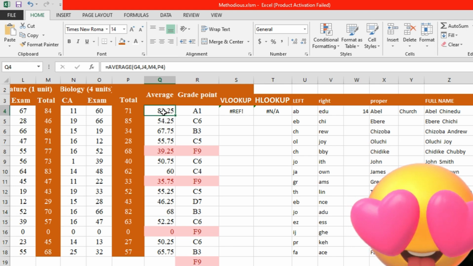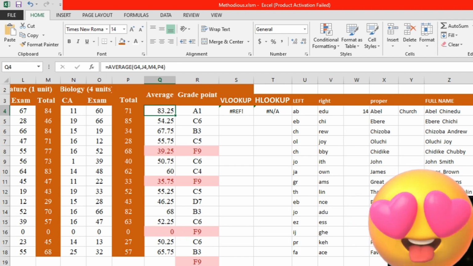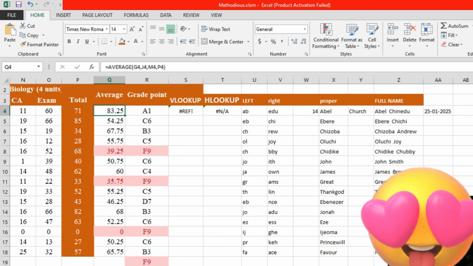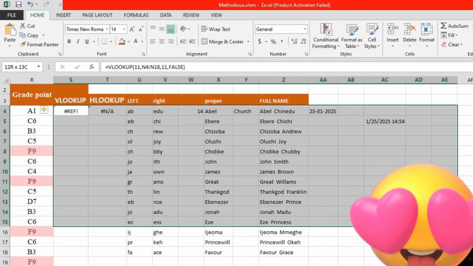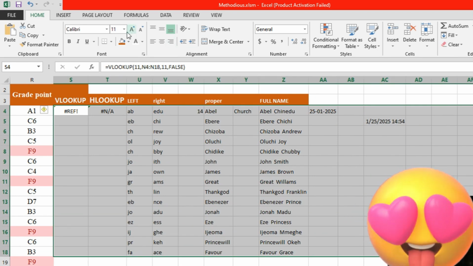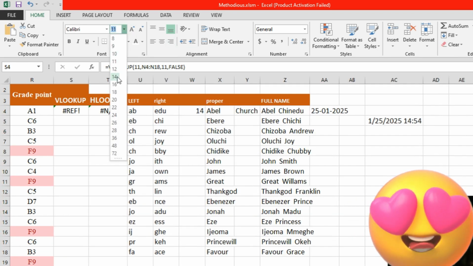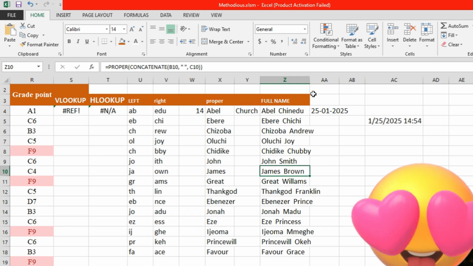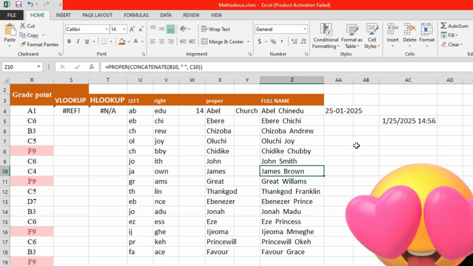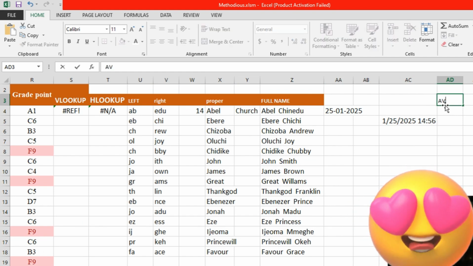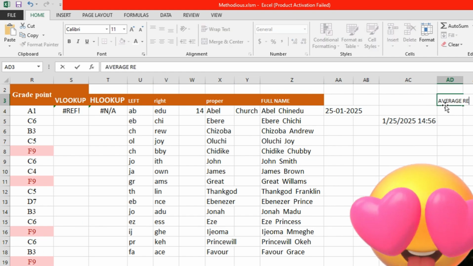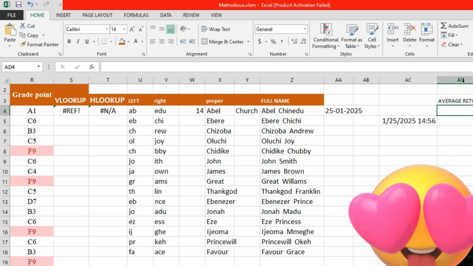Which one should we do? I don't know. Let me just do it. I don't want to mess up our data, so let's do it from here. I'll just push this a little bit. I think these are a little bit small, so I'm going to zoom in and increase the font here. Yeah, so much better. All right, let's say I want to return those averages, so I can say average, return. That doesn't really mean anything, but I just wanted to do it.